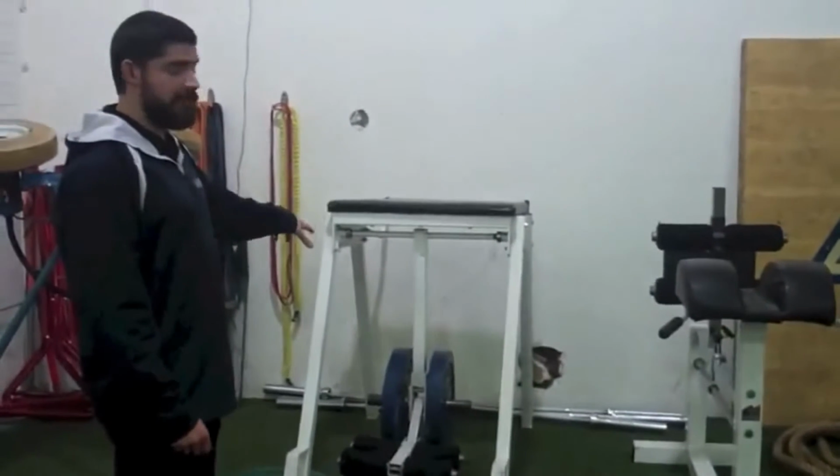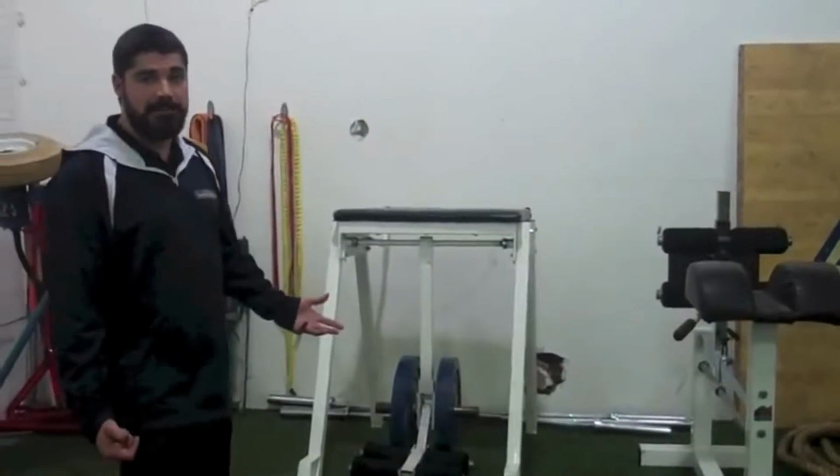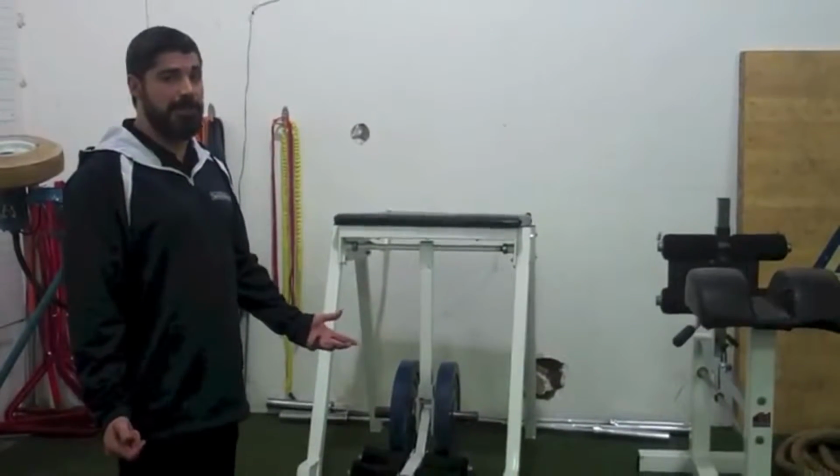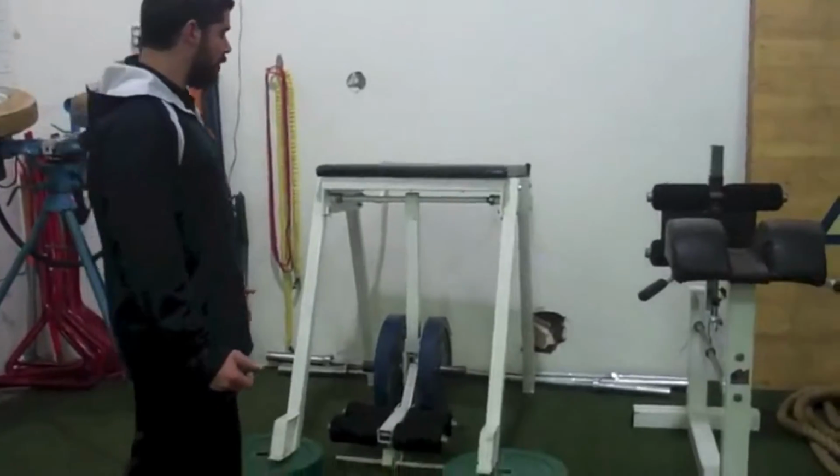This reverse hyper machine is a very rare machine to see in gyms, but if you have access to one, it's an extremely invaluable machine. That would be a good one to have in your gym.